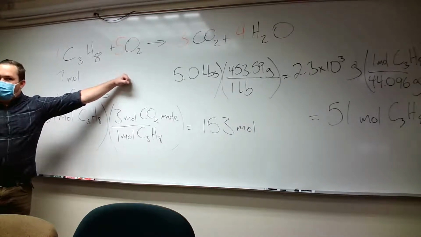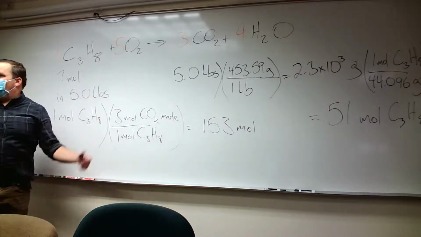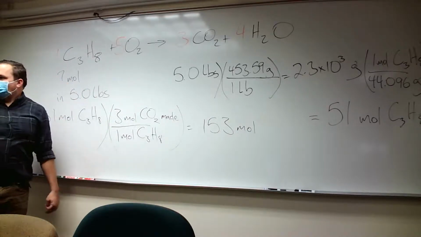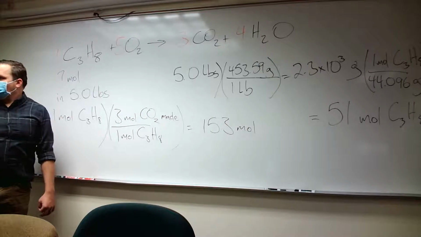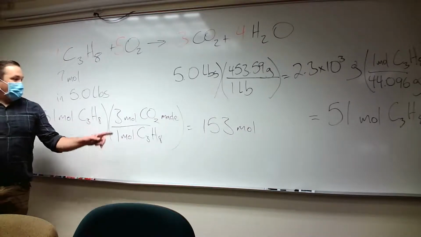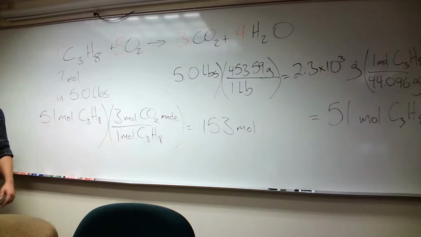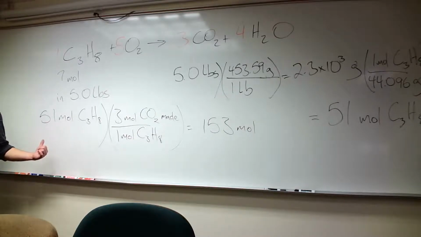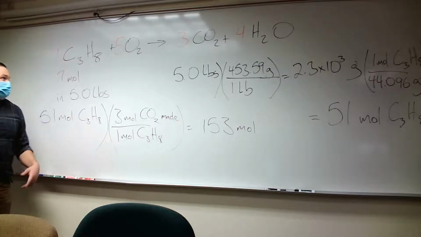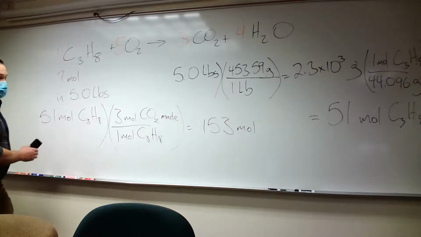We don't know what the conditions are, but if we don't know anything about it, we're assuming that there's enough. Okay, so could you switch this around and ask how much water you can produce from a given amount of propane? Yeah. We can make this be whatever ratio we want to answer the question. If I said how much oxygen is needed to burn 51 moles of propane, we would just switch up this step, right?